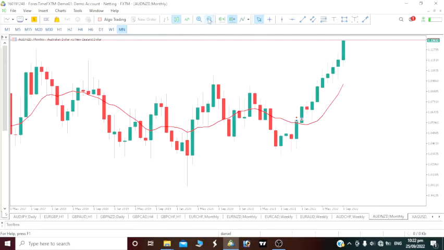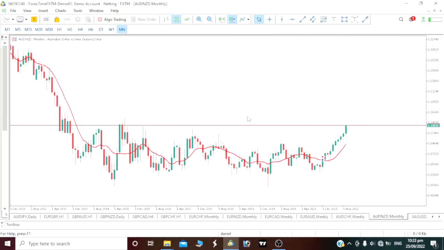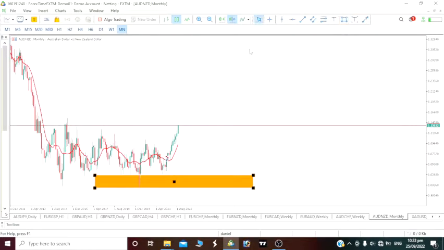Now let's take a look at it. We would zoom it out. There's only one movement we can all see on our New Zealand dollar. It's kind of a ranging market move. Now let's analyze some key levels. So for better understanding, let's see it this way.